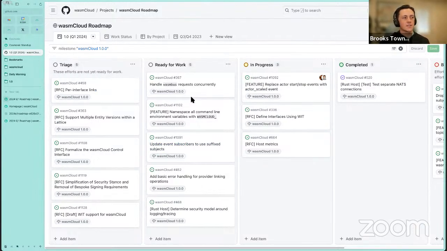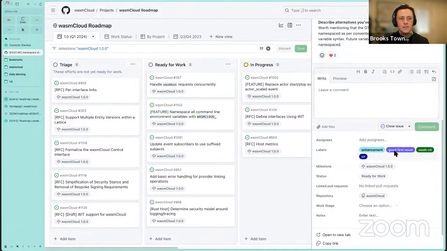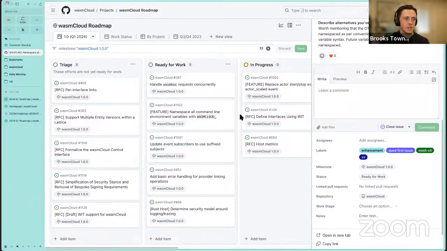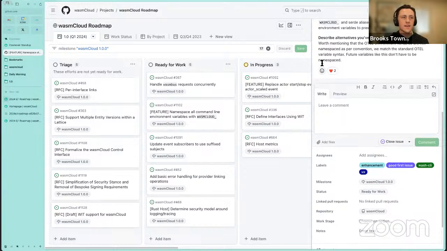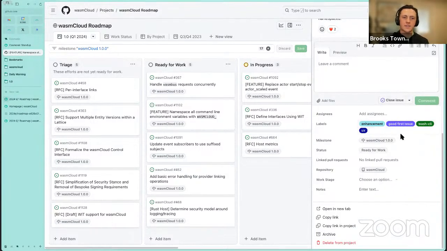So if there's a task in here that is tagged as ready for work, especially if you can select it and see that it has a good first issue label, all of these are up for grabs from maintainers of the project to contributors. And if it's good first issue, it could be someone who is contributing to the project for the first time. So please feel free to check up on these. I will try and emphasize the ones that are available and have a high impact. And those are all going to be tagged with this good first issue. Some of them might have Hacktoberfest on it too, because, well, that was pretty fun. Hacktoberfest, we'll just keep it. And then by the time it rolls around next year, we'll have some issues for Hacktoberfest.